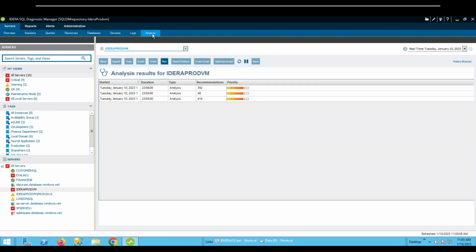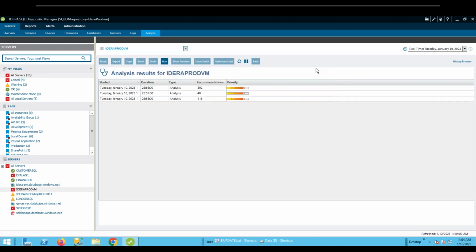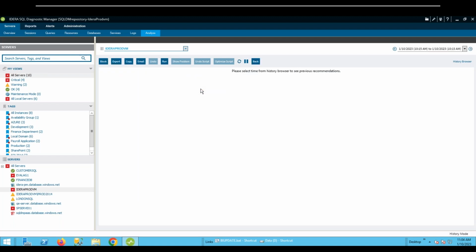And I'm going to just jump over here for the sake of time to the analyze, which is the prescriptive analytics. This is something that you can run on a schedule. You can click it manually and run the analysis in any of these different categories. And this also supports your instances or databases hosted on the cloud. It'll actually provide recommendations and sometimes even fix-it scripts to fix issues as well. You can also set it up as an alert action, where if there's a particular symptom that pops up, it will execute the analysis. And what you get is something like this.